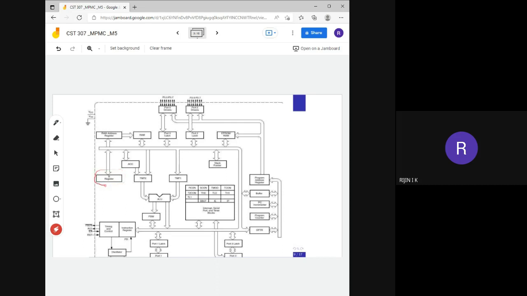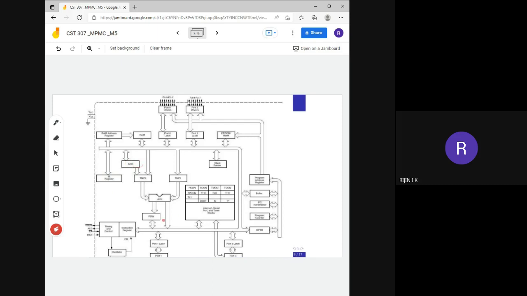So just remember that the B register is mainly used to hold the operands in the case of multiplication and division operations, and it also stores the higher order byte of the result. So that is the B register, and here it is the accumulator.